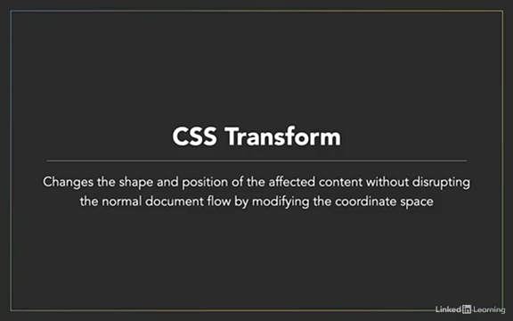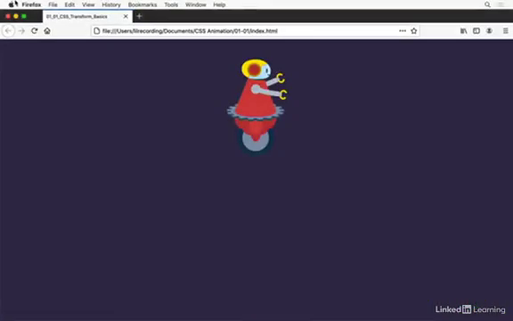Let's dive into transforms first. I like to think of these as the yoga of CSS. We can use them to bend and twist those flat rectangular HTML objects into all sorts of configurations. I'll use this robot image here to demonstrate some of the things that transforms can do. Transforms are often used to translate or move an object around the browser window, so we'll start with that.